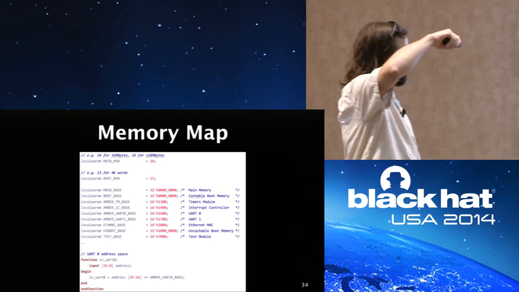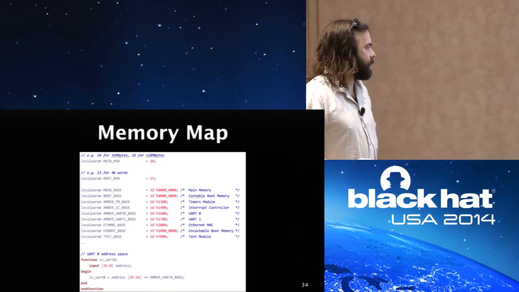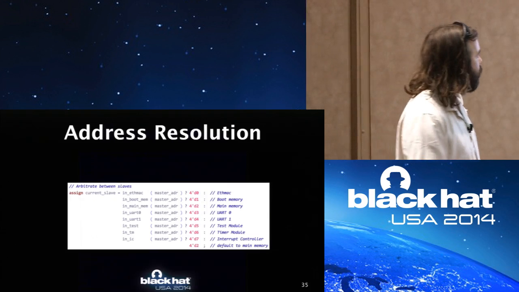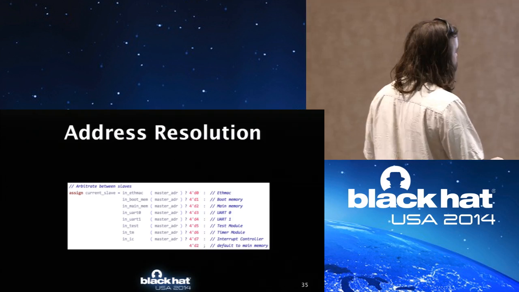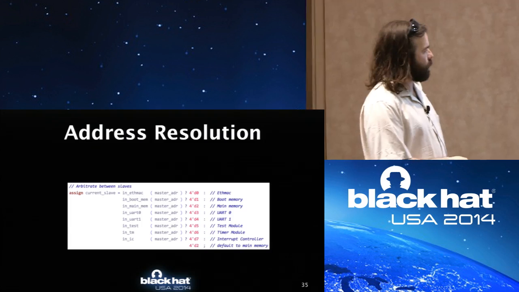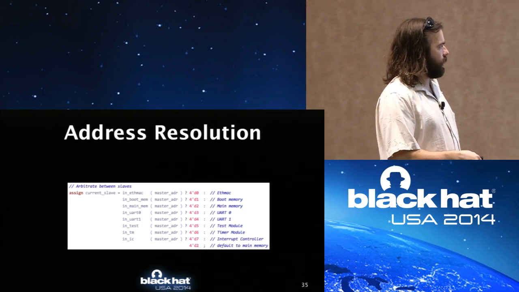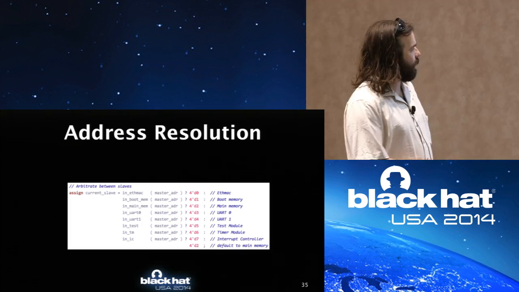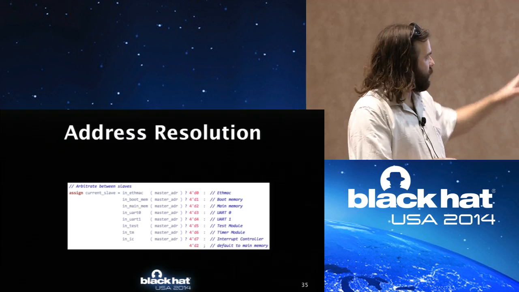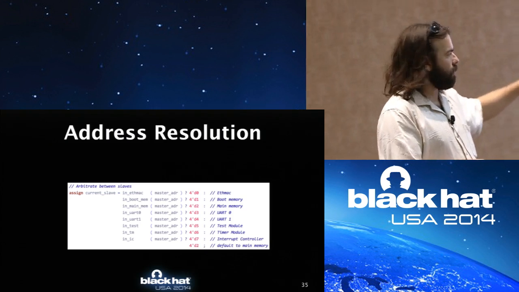Down at the bottom, we have this little function in UART0, basically a macro that will let us know if we test an address where it's located. So when we want to decode an address, we use this function and we test. Is it in Ethernet MAC? Is it in boot memory? Is it in main memory? If we somehow misconfigured something on the back end, this would let us know the hierarchy, what's decoded first.